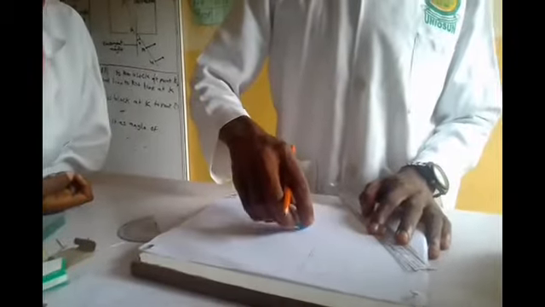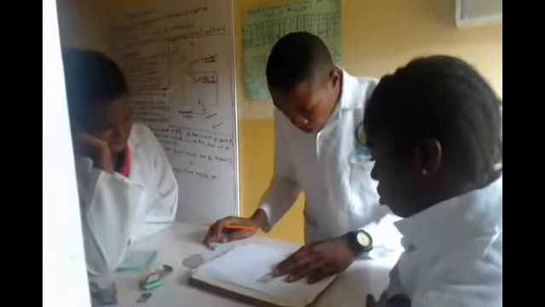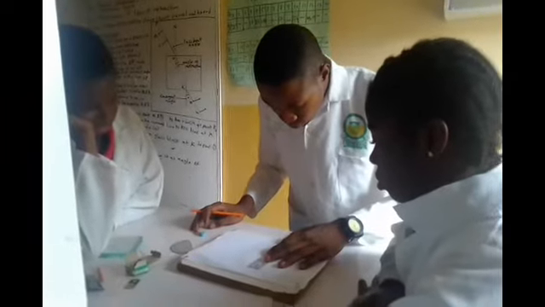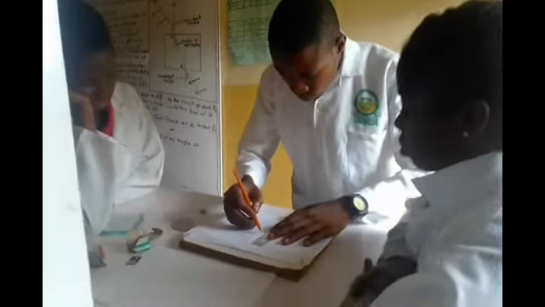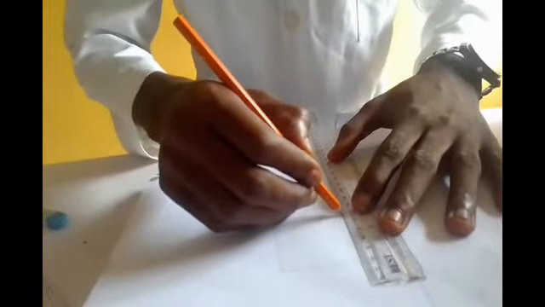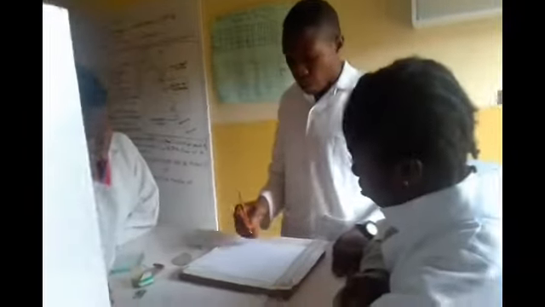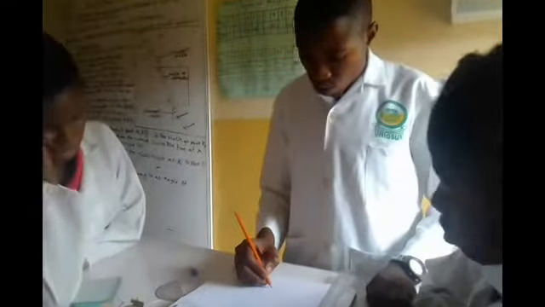So now I'm having this. The next thing is to draw the normal line. I need the normal line to this one. Where it touches here, I must draw my normal. So these are normal to the emergent ray. Let's label this one as M, and this one is our N. This is the emergent ray, and this is the incident ray.